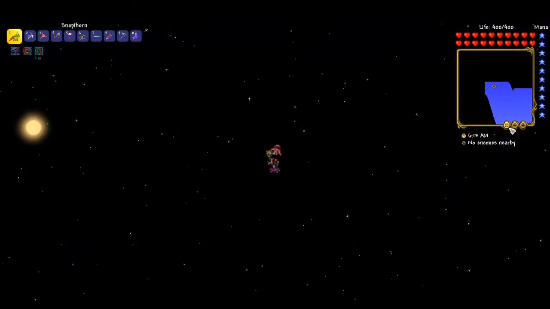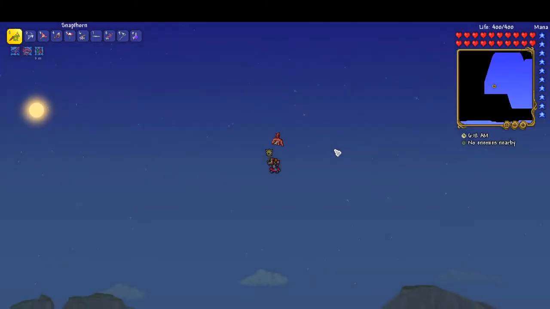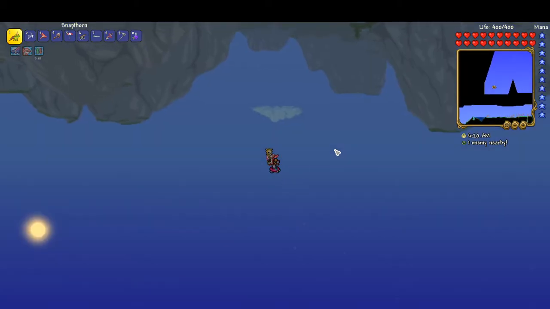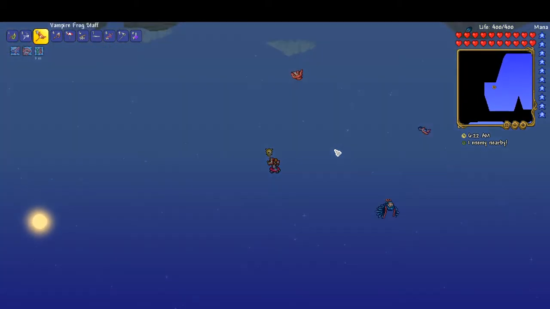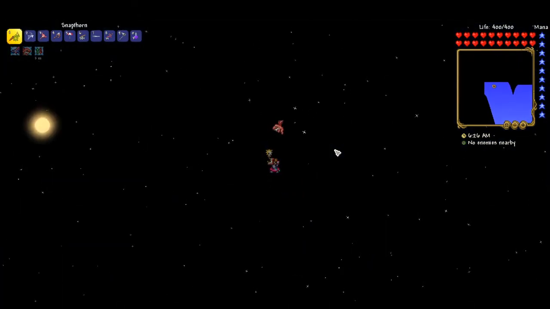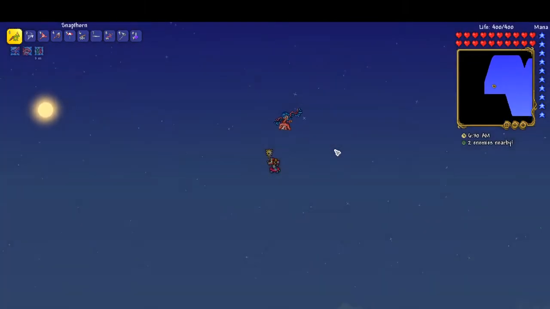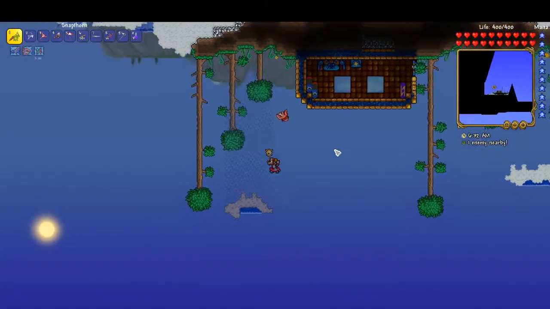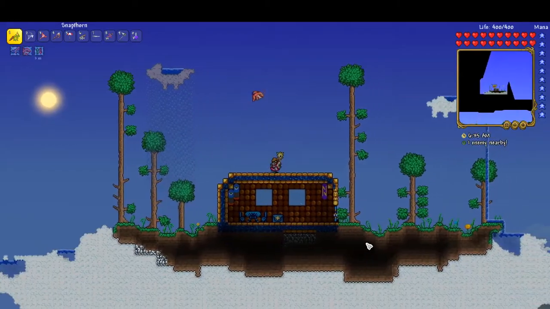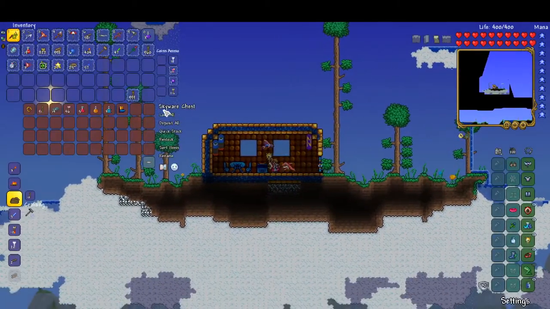Now, of course, we're not looking for Star Fury. We want the other two items, more specifically the Lucky Horseshoe and Balloon. Once we do this, my plan is I'll head down and finish the elevator to Hell. Ooh, there's a floating island. I'll finish the elevator to Hell, and then we'll start making preparations for the Brain of Cthulhu.